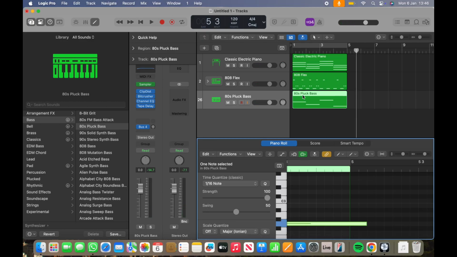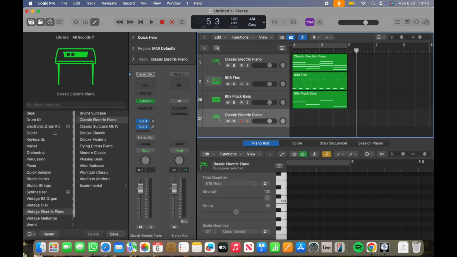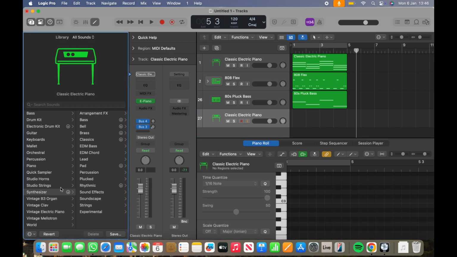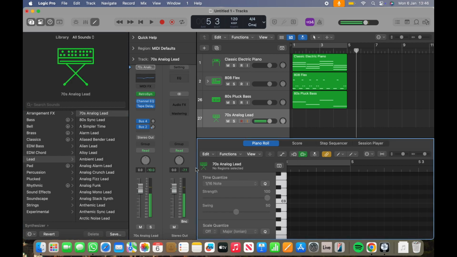Now, so that's sort of the basics you need. But I would also add maybe something else. So maybe I can add a guitar to it, or generally we could just go on synthesizer and find some pretty cool sounds, so... Okay, maybe not that one.